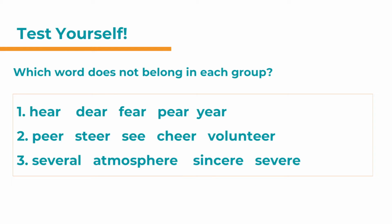Now let's test yourself. Which word does not belong in each group? Pause the video, say the words out loud, and identify the word that does not belong. Number one, hear, dear, fear, pair, year. Number two, peer, steer, see, cheer, volunteer. Number three, several, atmosphere, sincere, severe.